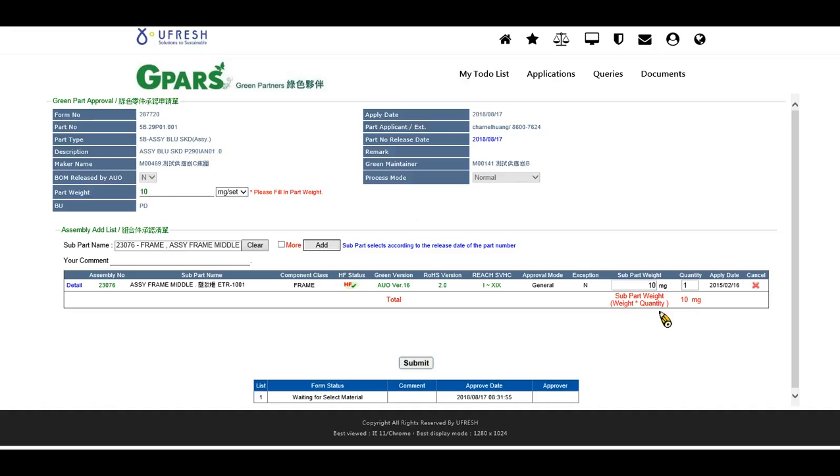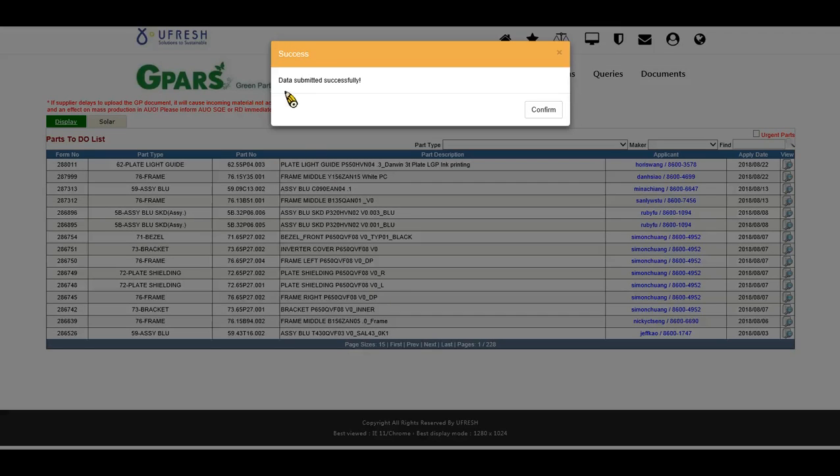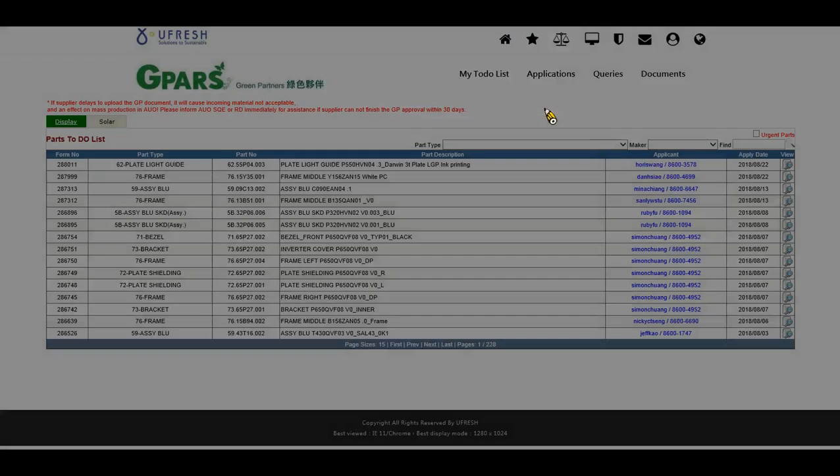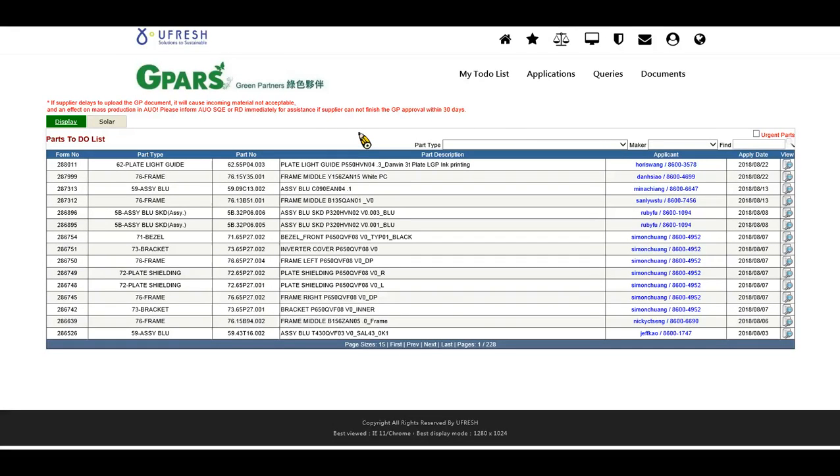After you make sure the pathway and the subpathway are the same, we can submit the page. The system will show you the data submitted successfully. Please confirm it. Then you finish this assembly form. Please remember, no matter the general approval or assembly approval for parts, if you use the homogeneous or assembly forms, they have to be accepted, not editor or review.